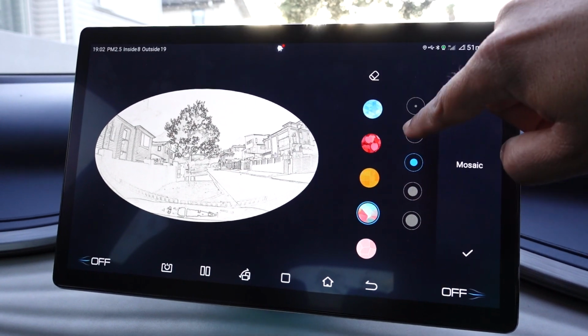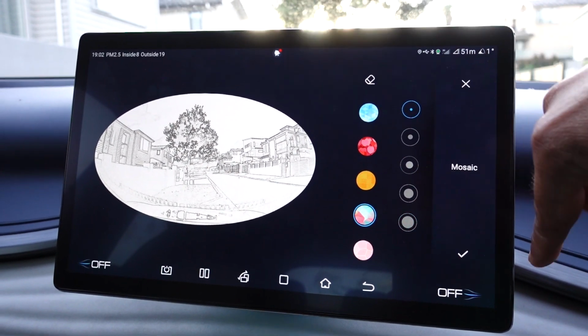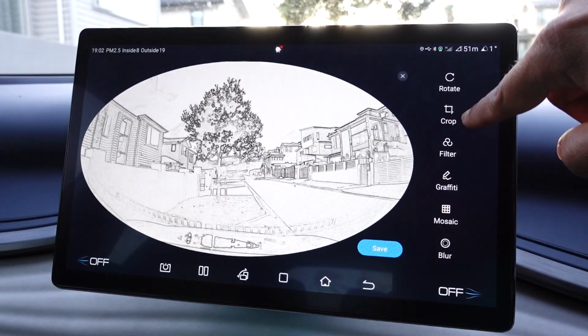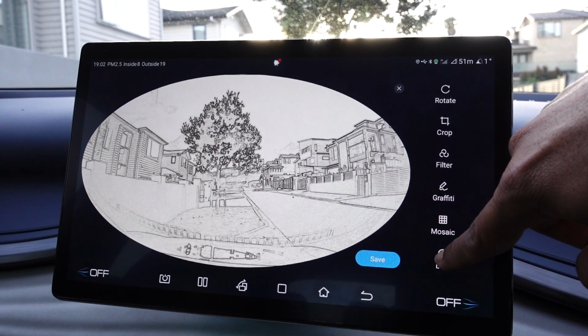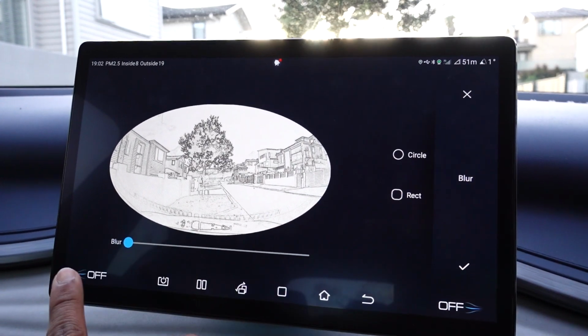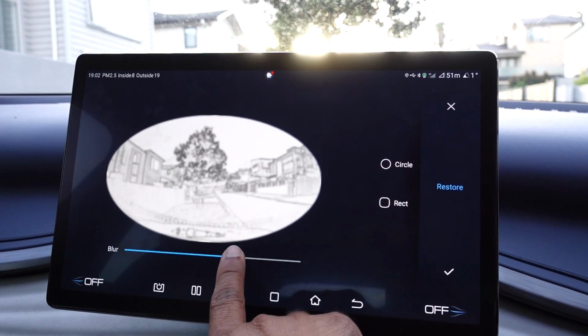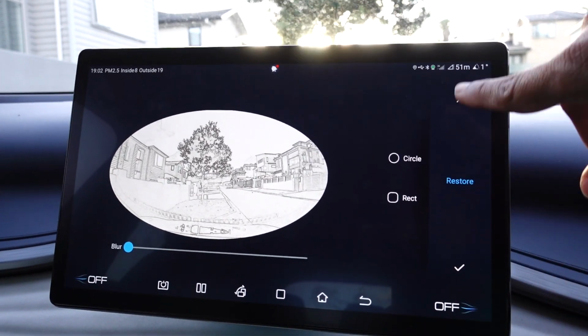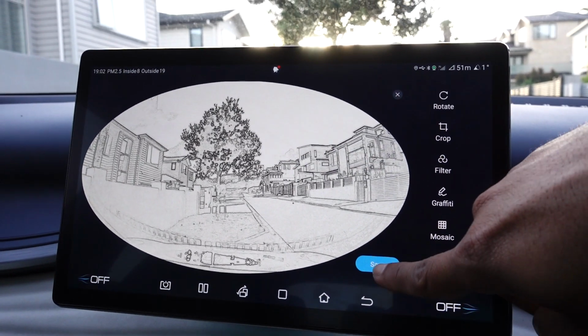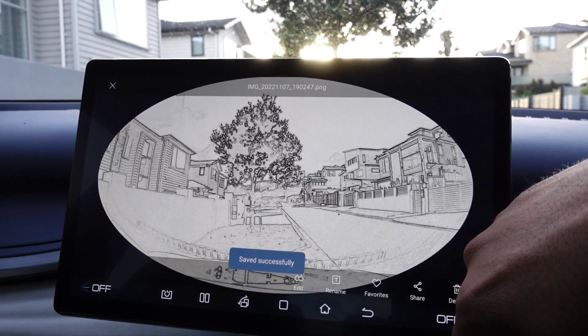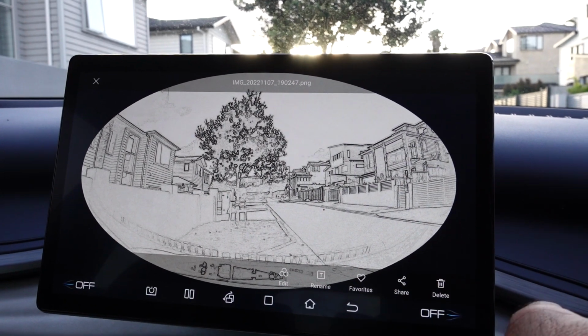That doesn't work so well for sketches, but yeah. You can add a blur. That's really blurry now. And then you just hit save. And when you hit save, it tells you it saved it.